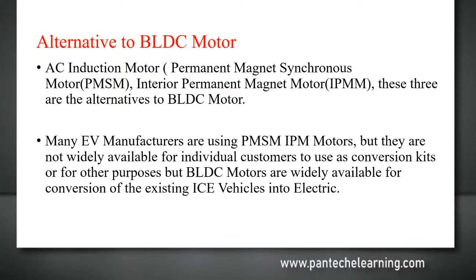Suppose we are a startup company of 5 to 6 people. It will be somewhat difficult to purchase a permanent magnet motor or interior permanent magnet motor. If it is a big industry like Renault, BMW, Volkswagen, Hyundai, Nissan or Kia, ready to produce in bulk, they will get them easily because those are multinational companies. They have the feasibility, right? Newly entered entrepreneurs in the EV industry will face somewhat of a difficulty buying an interior permanent magnet motor or a permanent magnet synchronous motor.